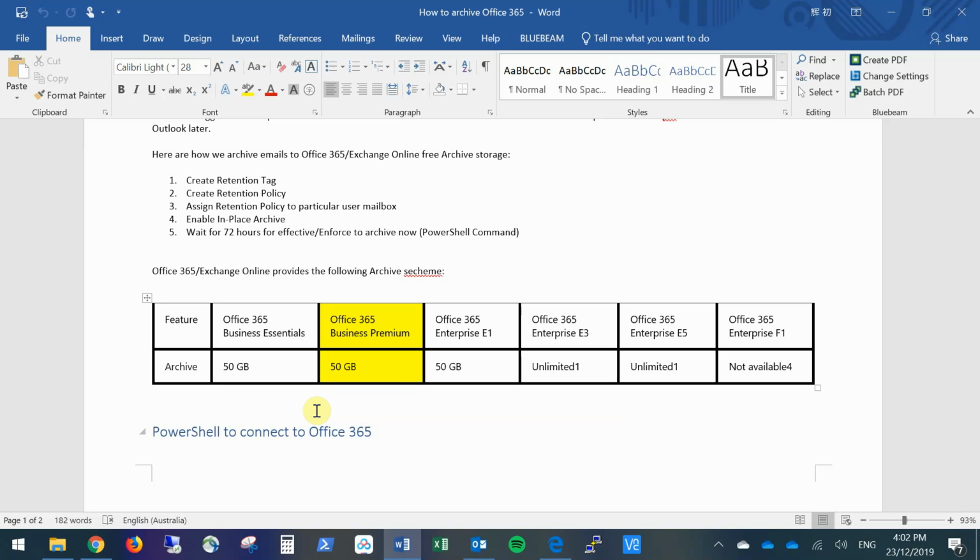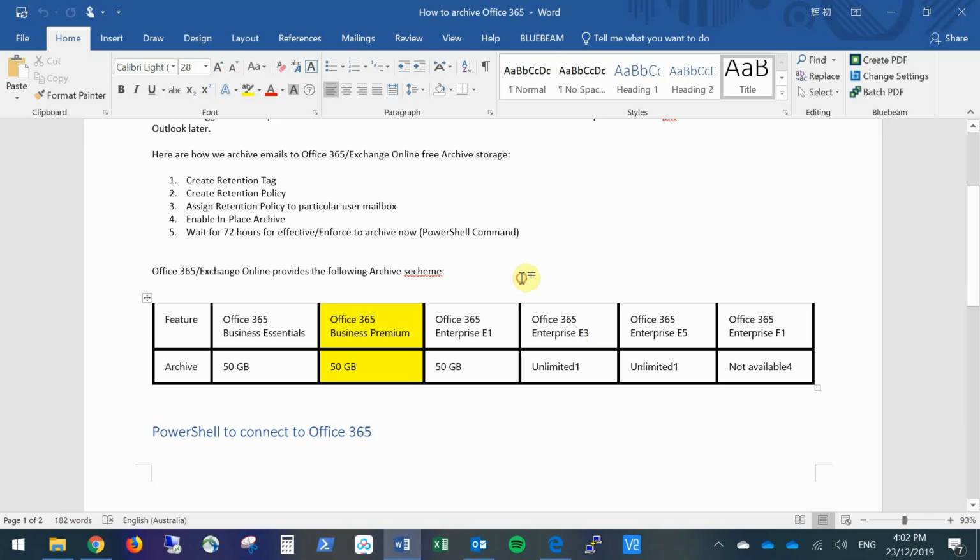For Office 365 Enterprise E1, you also have 50 gigs. For E3, you have unlimited, as well as E5. So before you do the archiving, you have to understand how much free archive size you will have.